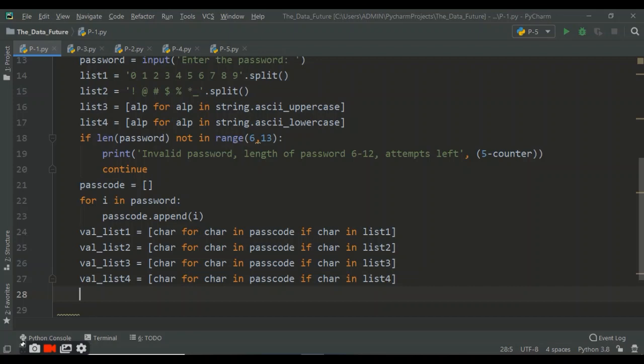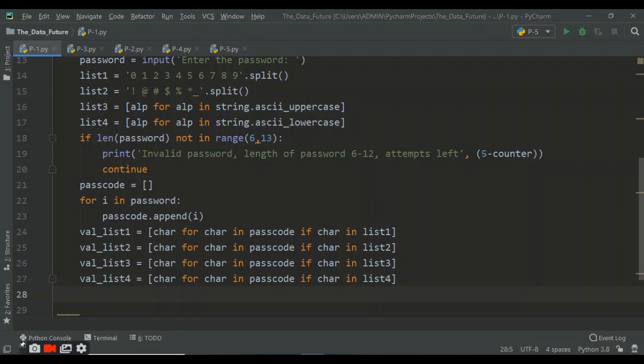So if there is a passcode, we check the character in the passcode first, and compare the characters with lists 1 2 3 4, which are the conditions.